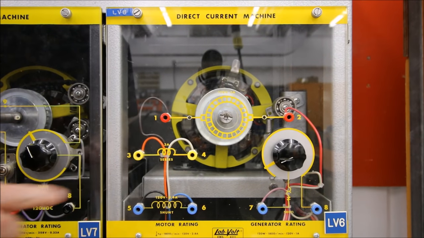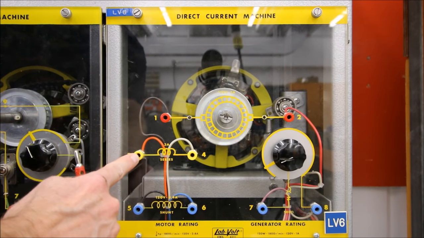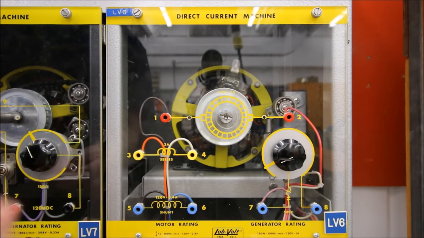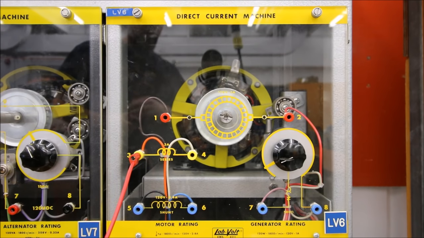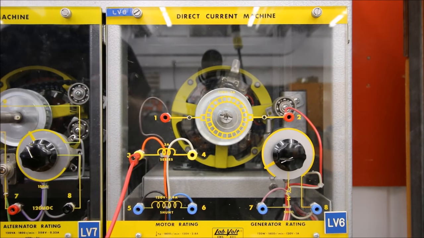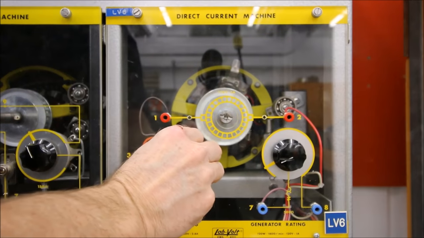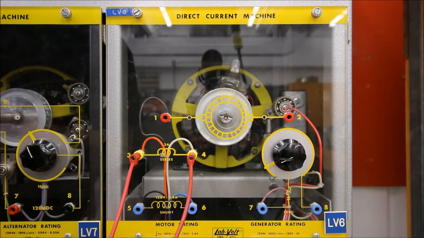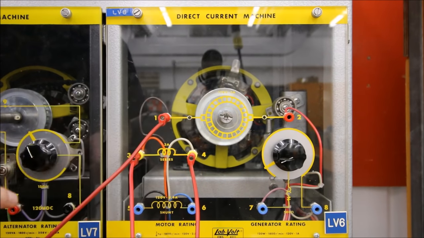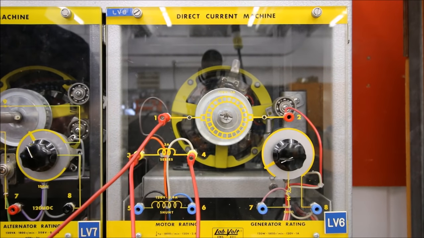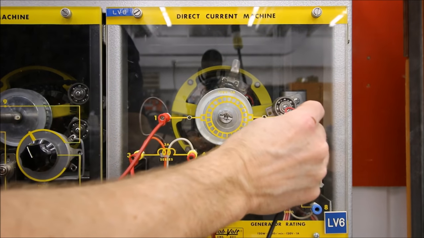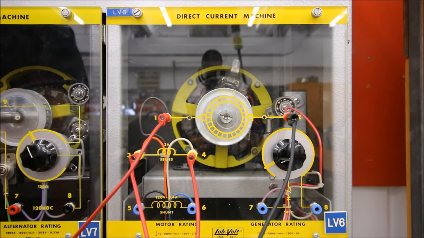We're doing our series motor, so I'm going to say that this one is my S1. I don't know if that's my S1, but I'm just going to arbitrarily choose that one is my S1. I'm going to go from my S2 over to my A1. The other side of the series winding is S2. One side of my armature is A1. This physically connects into the brush which is sitting on top of the commutator. And then the other side is just my return. The other side of the armature A2 is going to go back to the source.